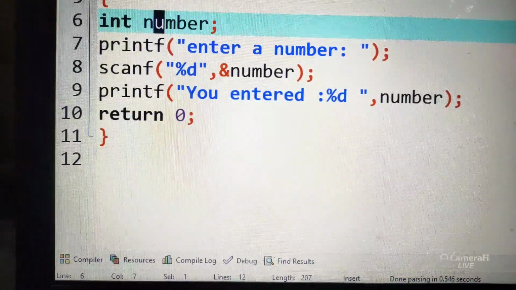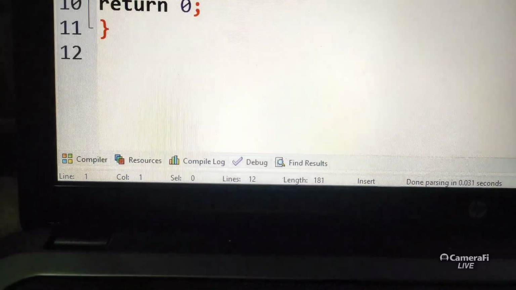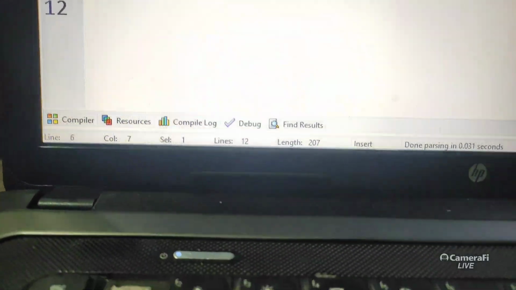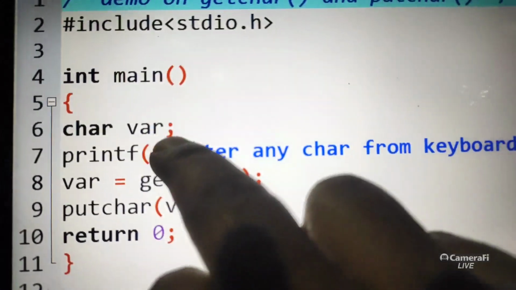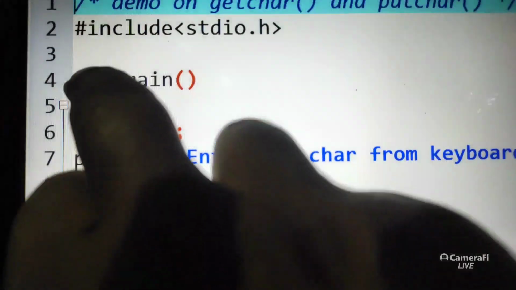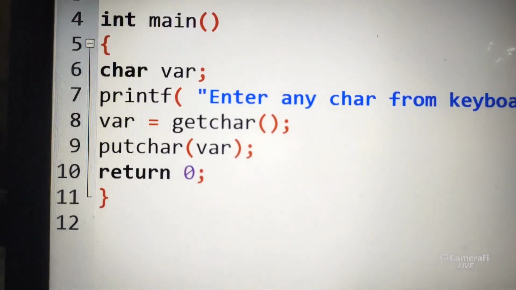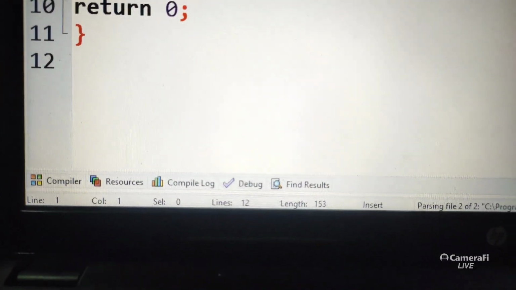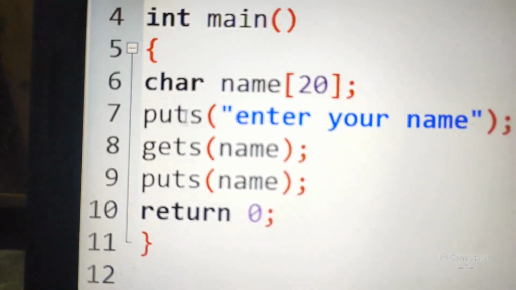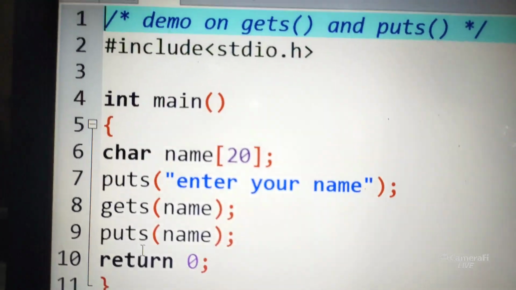We take one more example. Here we have char, and here we have var. Character data type, integer data type, var means variable name. We take one more example. Again we have the char keyword, semicolon, symbols, and keyword again.